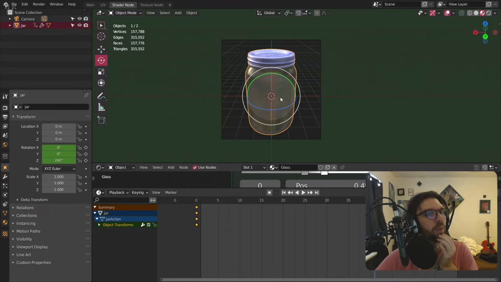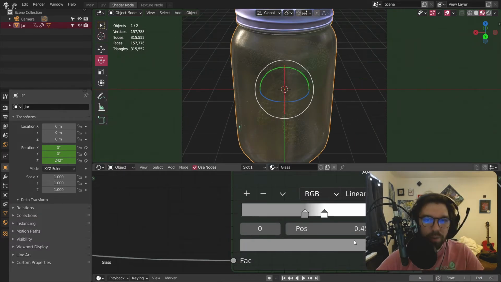Now, we have a problem. Houston, we have a problem. Why does it look so bad is my problem.